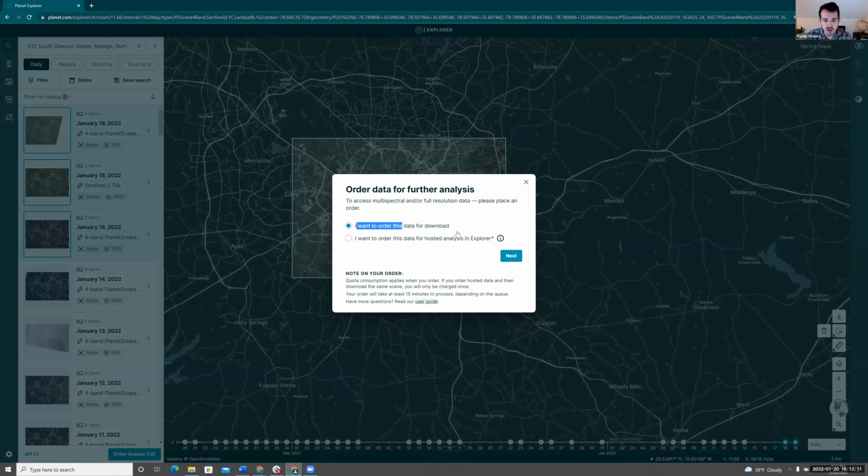You'll notice I'm offered two options here. One to order the data directly to your machine. The next being order the data to a hosted data folder. And I'll talk a little bit more about what that is in a little bit. But right now, I just want to download it locally because I want to bring this into the work that I'm doing, the GIS software that I'm using. And of course, this exact same process is available in our integrations as well. So if you're using ArcGIS or QGIS and you just want to run through our archive using that platform, you can do so. So I'll hit next here.